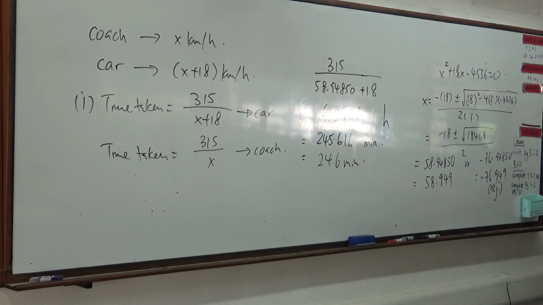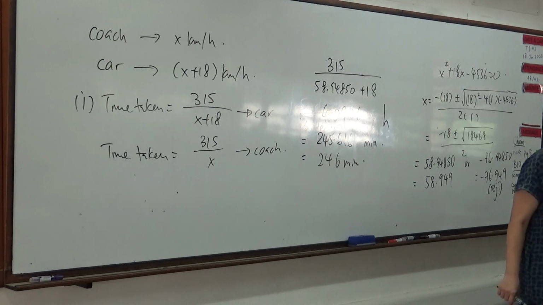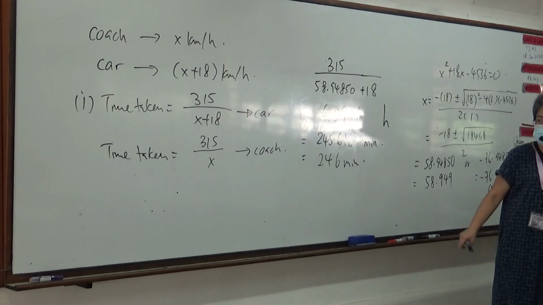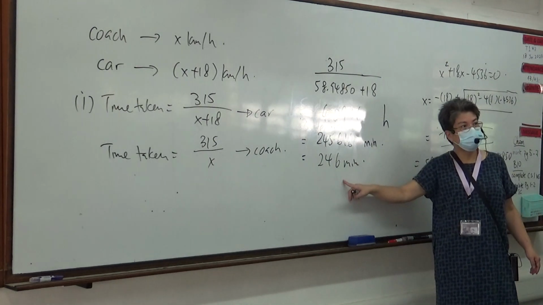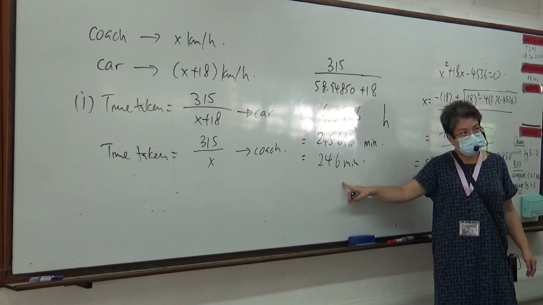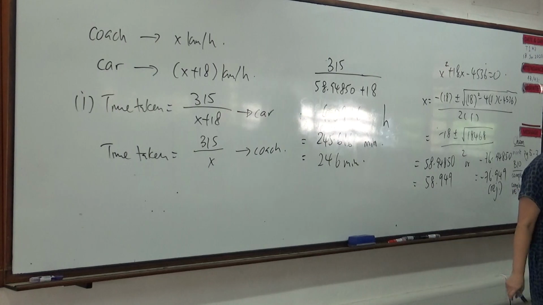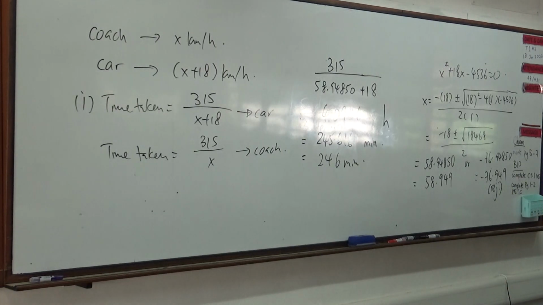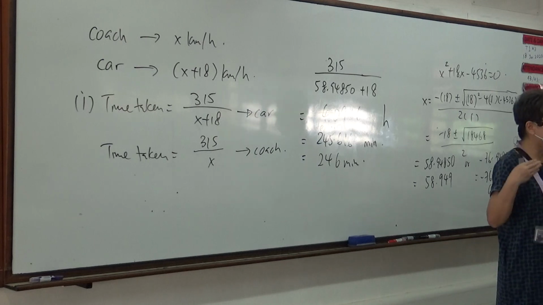Everybody okay? Now, I want to ask a question. What if they say give it in hours and minutes to the nearest minute? That means how many hours here? 4 hours, 6 minutes. 4 hours, 6 minutes. Are you all clear? Sometimes they will do this. Give it in hours and minutes to the nearest minute. Are you okay? Can or cannot? Can, huh?